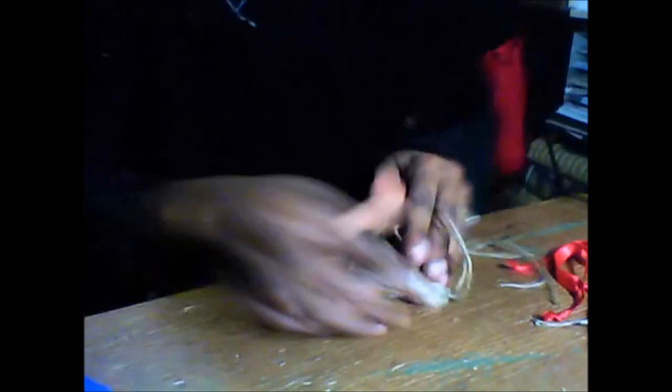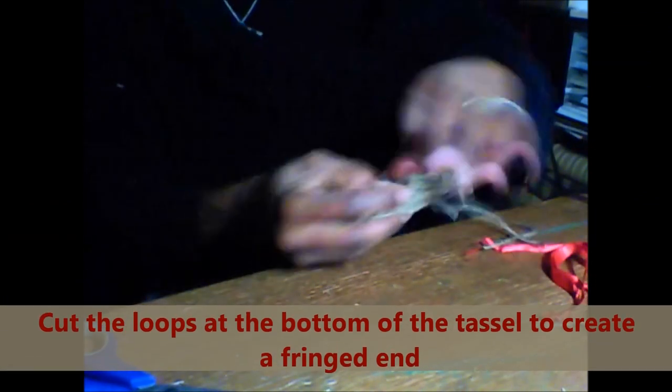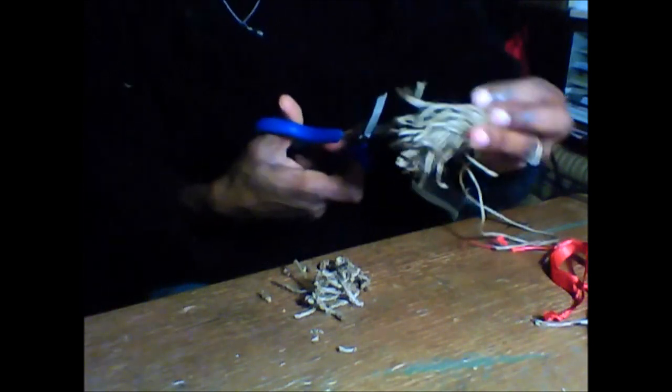You can just use your scissors to push it in and secure it under here instead of cutting it off. Then when you're finished that, put it back together. What we're going to have to do is get rid of the loop down here — we don't want the loop, we want it to be fringed. So we take our scissors and cut off the bottom of the loops. The loops are gone — there we have it.